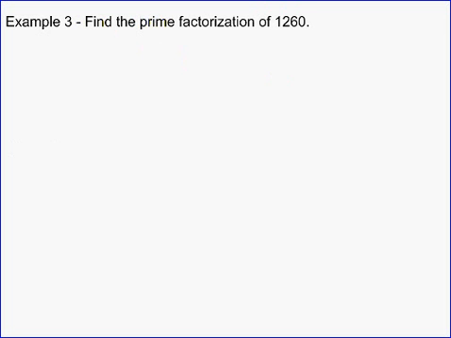The next one we're going to look at is 1260. This is a little bit bigger. Again, pause the video and try to do this problem on your own. 1260, well, I'm going to use the reverse division this time. It's a big number, so it might take a little bit. The good thing is that we love even numbers, because whenever we have an even number, we can divide by 2. This isn't real easy to divide, but if you have to do it over on the side, that's fine. But some of you might be able to recognize that 1200 divided by 2 is 600, and 60 divided by 2 is 30. So when you divide this by 2, you get 630.